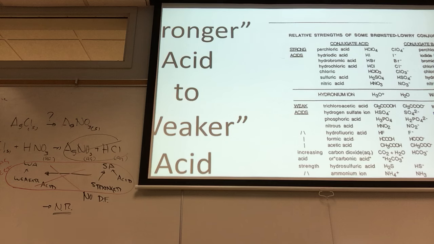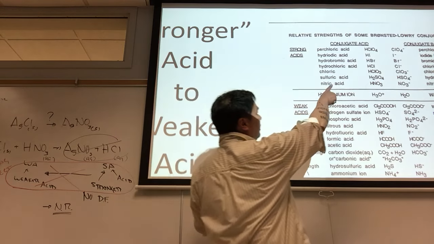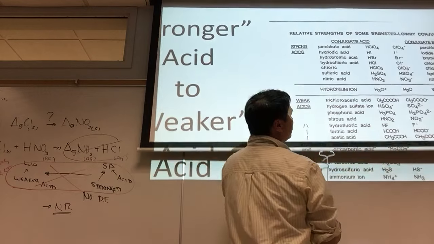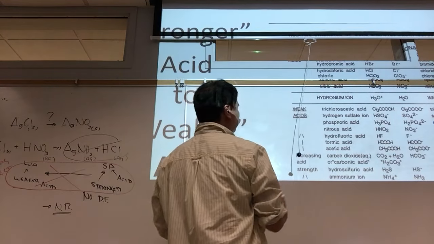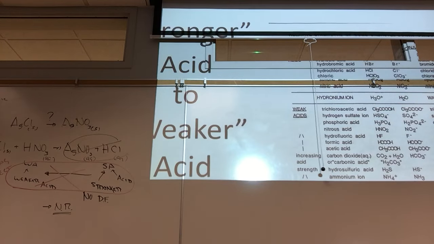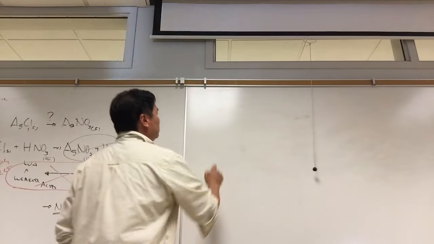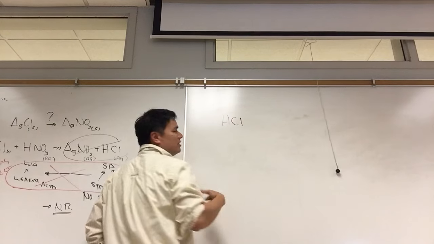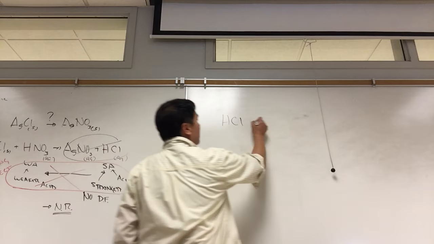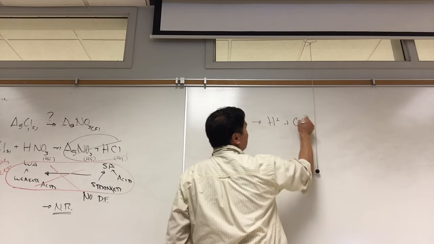And the answer is this. In the gas phase, this is correct. HCl is a stronger acid than HNO3. Let me just turn this off since we're going to go on a break. What makes a good or stronger acid? Its ability to lose hydrogen, in fact, the hydrogen ion. The hydrogen ion is H plus and Cl minus.